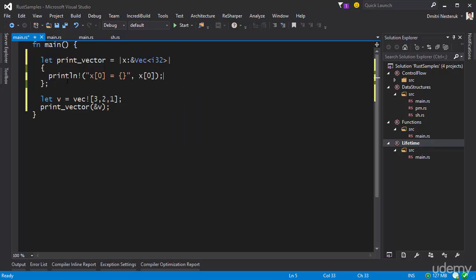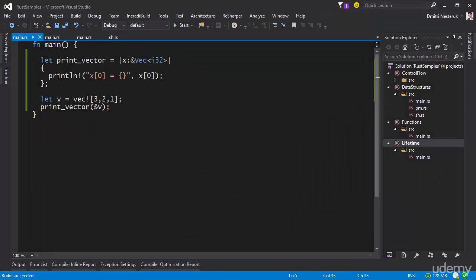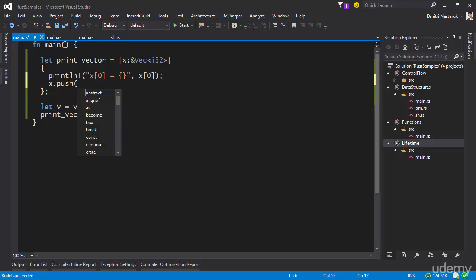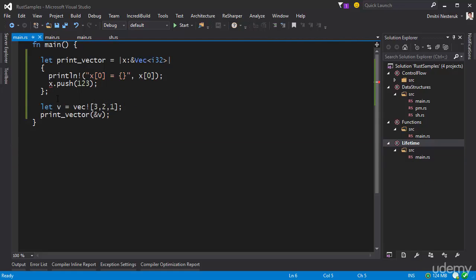So we can do something like this, and this will work just fine. So as you can see, we're simply borrowing the vector for a while so that we can perform some operations on it. And of course, the reference that we have here is immutable, meaning that something like x dot push 1 to 3, for example, isn't going to work because at the moment we have an immutable reference. And we'll talk about mutable references in just a moment.